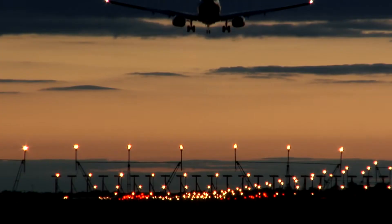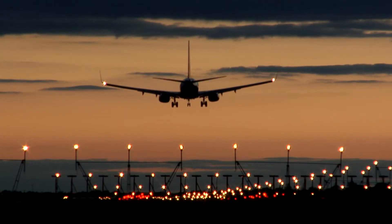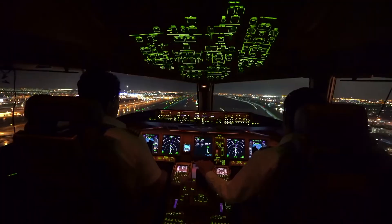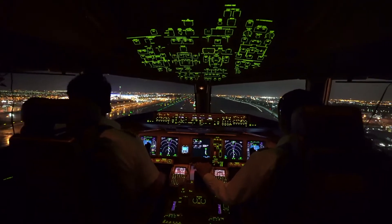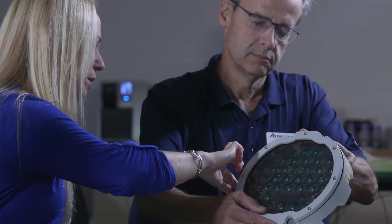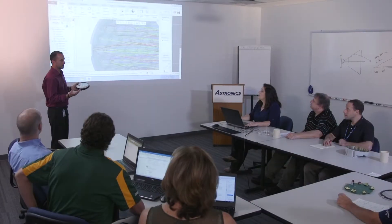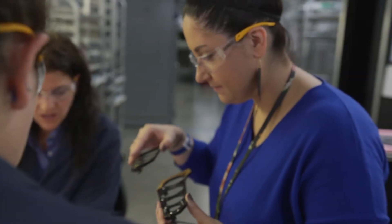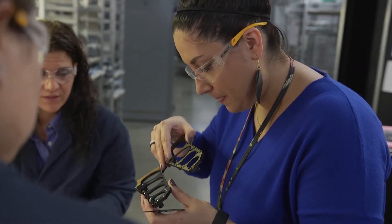There are three tenets to Astronix LSI. From a technology standpoint, lighting has really been at the core of what we do. From a market standpoint, the global aerospace industry has been at the core of who we serve. And from a culture standpoint, customer intimacy has been at the core of how we operate. Astronix is a company whose core values include what we call enduring relationships — connections to customers that span not just years, but decades.